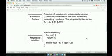So this is a question about the Fibonacci series. In this question, you're supposed to print out a specific number from the Fibonacci series. Now, it's not really important to understand what the Fibonacci series is just yet. I just want to have a little bit more commentary about what's going on around this question. In most interviews, an interviewer will ask the candidate to solve this problem with a recursive solution. So here's the recursive solution down here.